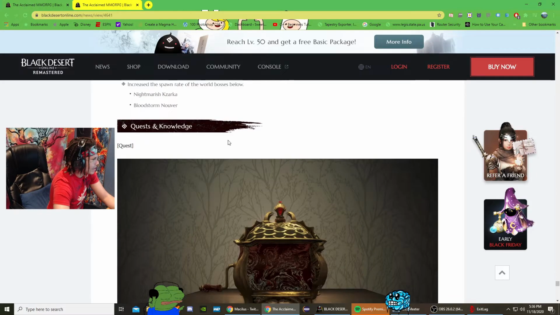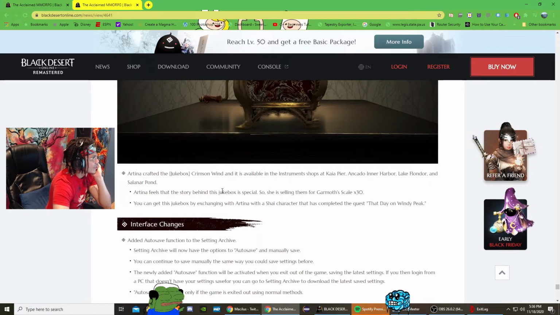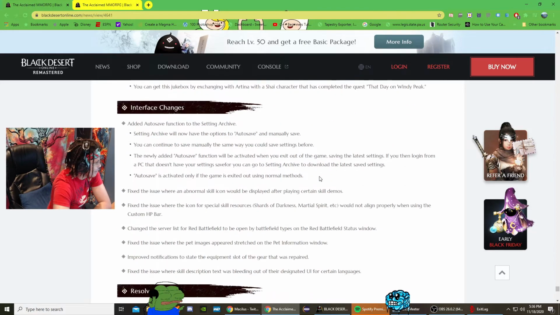Okay, some more quality of life stuff. Quest and knowledge. Artenia Craft Jukebox Crimson Wind is now available in the instrument shop at the Amcado Inner Arbor, Lake Flandor, and Solinar Pond. Okay, so the story behind the jukebox is special. You can get the jukebox by exchanging Artina with the Shy character that's completed the quest A Day on the Windy Peak.